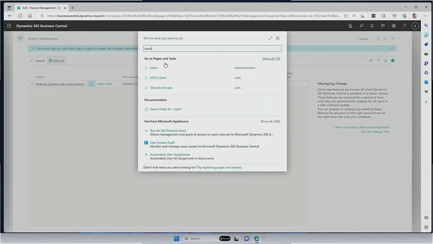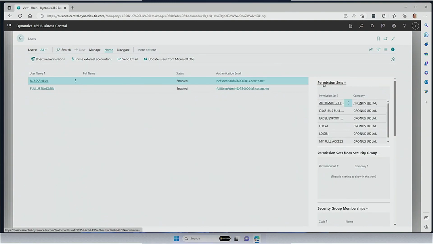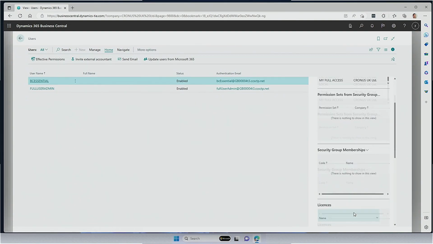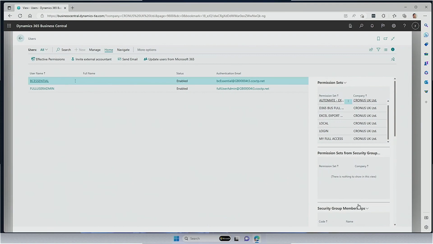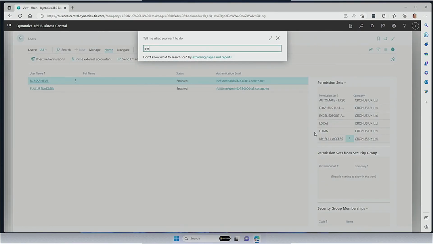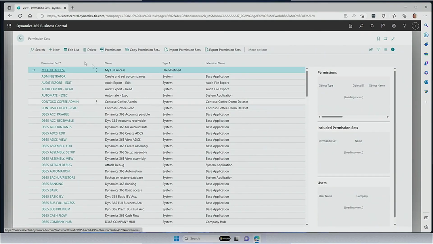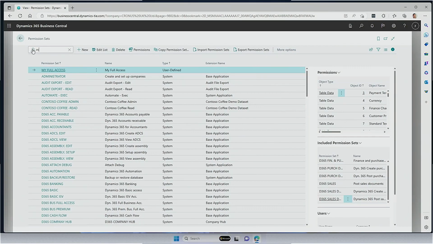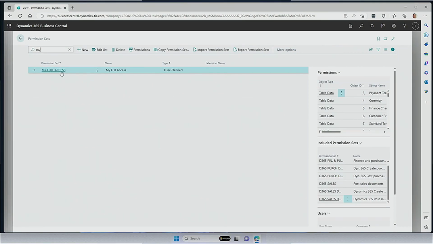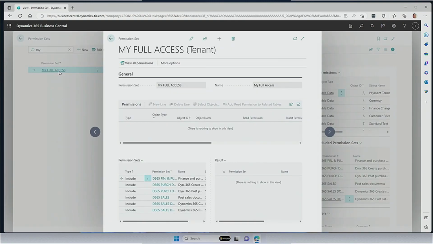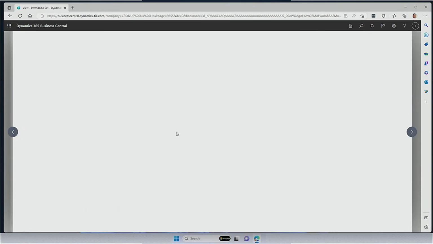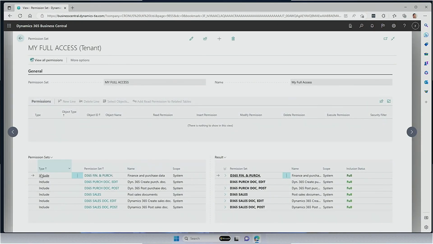And of course, if you have many user groups, you can convert them all at once. So now we see at our essentials user that there are no more user groups, but there will be a permission set on the user now, which is my full access. And if we go into permissions, the permission sets here, and we look at it, it's actually on top, my full access, it has the exact same structure as the user group used to have. So nothing is really lost. It just now is a permission set rather than a user group.